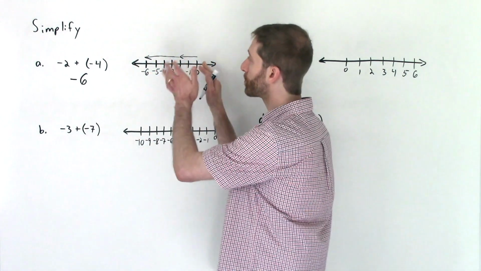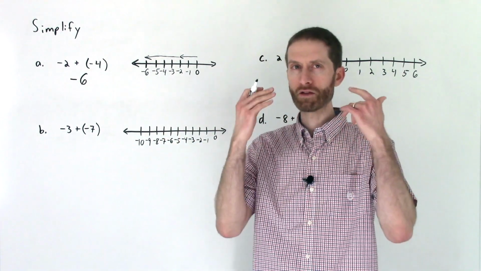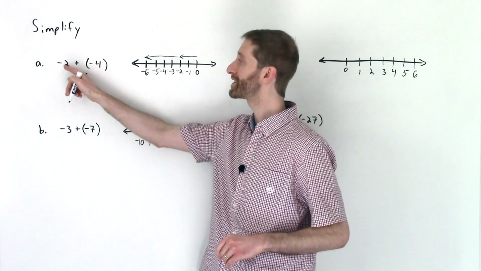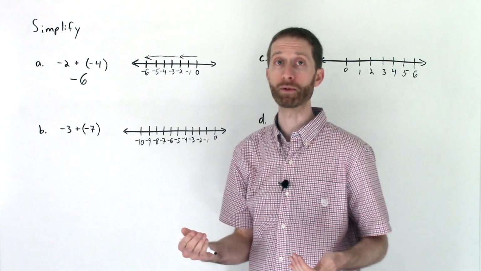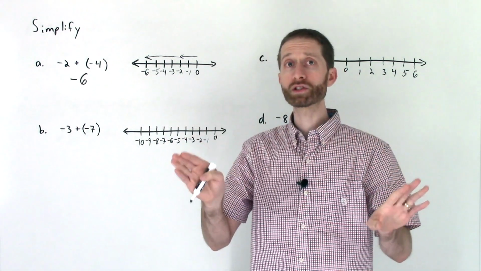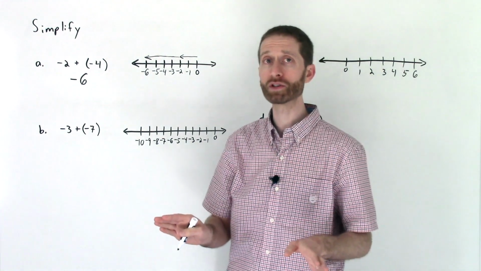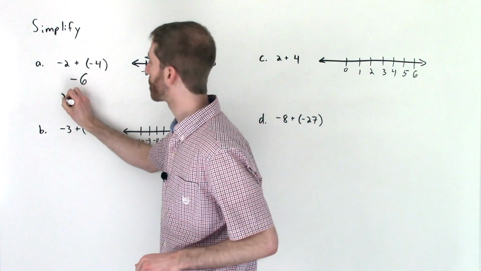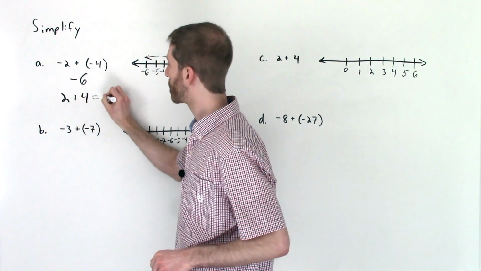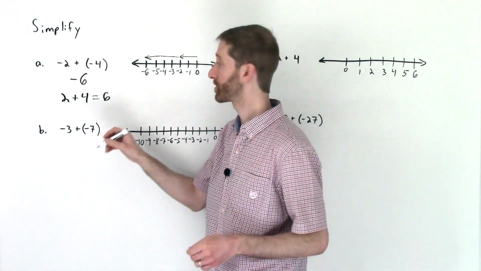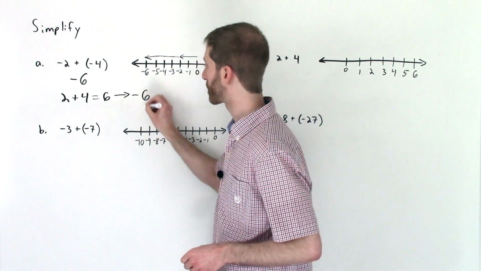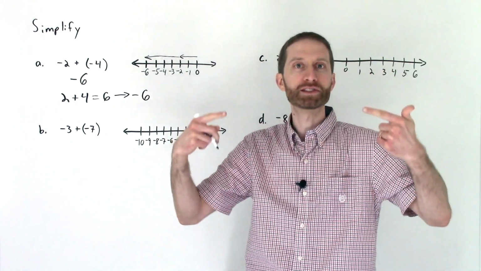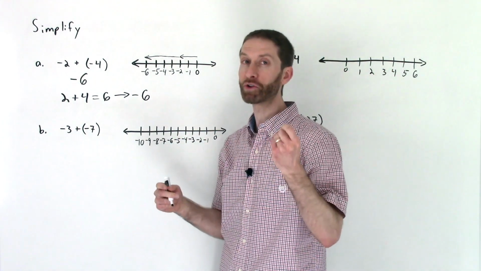Now, for this reasoning, we have a shortcut kind of method of thinking that a lot of teachers will teach, which is when you have the same signs in an addition problem, you just ignore the signs for a second and you add the numbers and then keep whatever sign you started with. So mentally, you're really doing 2 plus 4 equals 6 and then keep the sign of those numbers, and that equals -6. So this is not the work you would show, but that's the mental processing of what's going on there. I like to know the reason why.